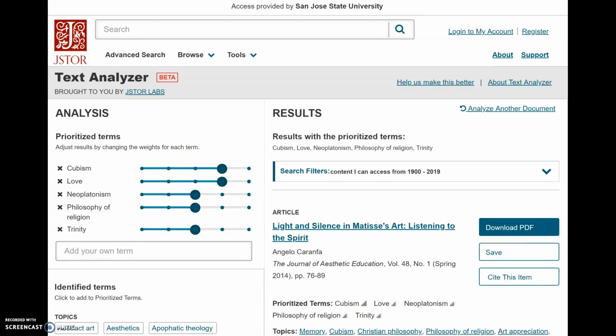These results are automatically filtered. They'll show the full text available to, since I'm logged in as an SJSU student, it'll show the full text available to me. However, you can expand your results to include all documents available.